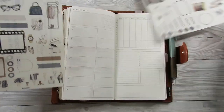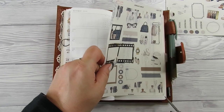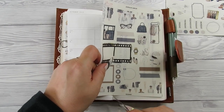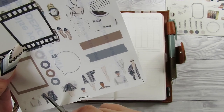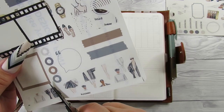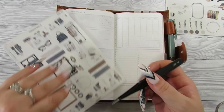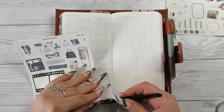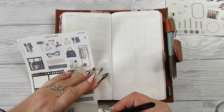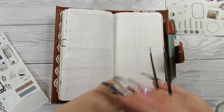What I did earlier, because I wanted it to fit in here, is I just put the sticker bit there and then made a little line so it goes to the end, hopefully, because I didn't want to go over. I was thinking, do I want to put pictures down here? Do I want to put this washi down here? And I was like, I ain't that kind of girl. I need to see things.